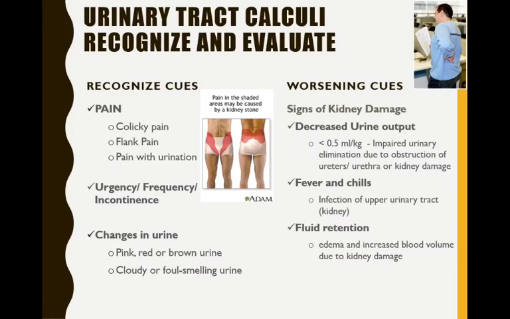Changes in urine color — pink, red, or brown — are due to bleeding in the urinary tract. We're not supposed to have blood in urine, but scraping up the urinary tract causes bleeding. Cloudy, foul-smelling urine comes from white blood cells and casts in the urine, indicating an infection process. When you scrape up the ureter, bladder, or urethra, white blood cells go in to clean up, and bacteria can enter and create an infection — though cloudy urine can also just contain white blood cells and debris without being infected.